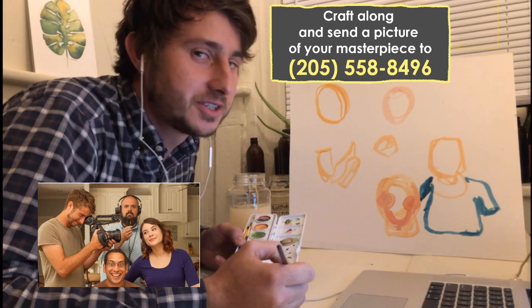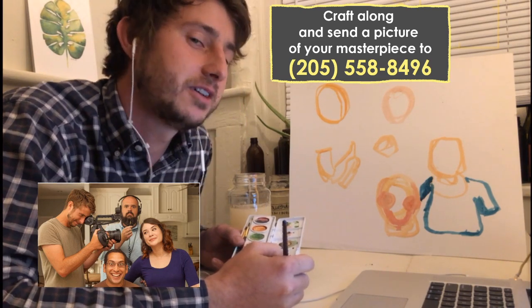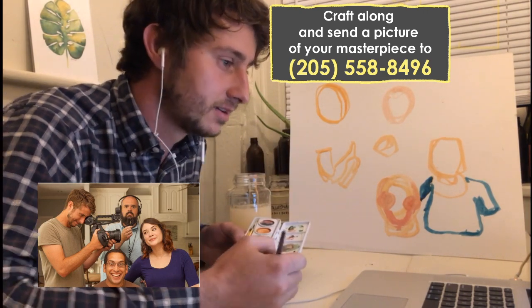Rodney says there's more colors than orange. I know there's more colors than orange. I'm trying to get the flesh tones down. It's all about the base layers. Then we're going to go in with some purple, because purple is also a flesh tone, oddly enough.